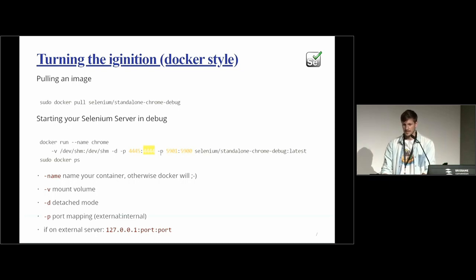The next is, we're going to also open up the port for our viewer. Because we're using Selenium in debug mode, we want to connect to that viewer with TightVNC or so on, so we need to actually open that port as well. And then the Docker name. Okay, so I'm going to show you this command in one go.